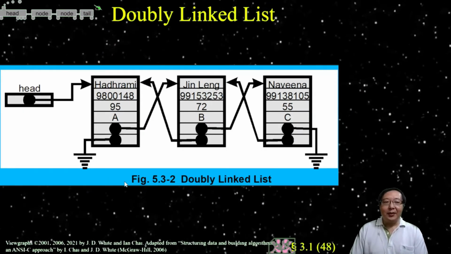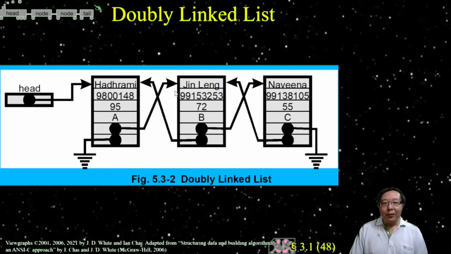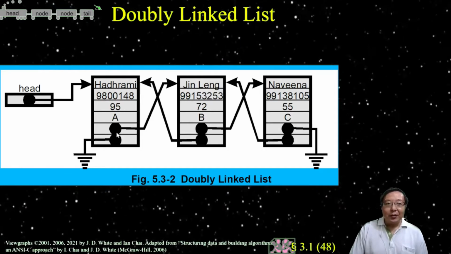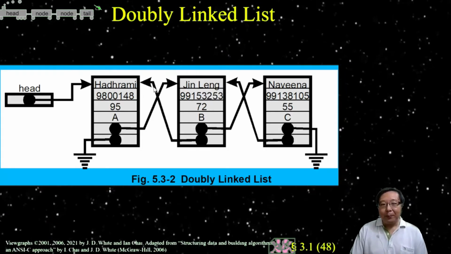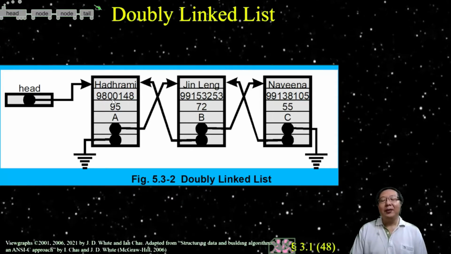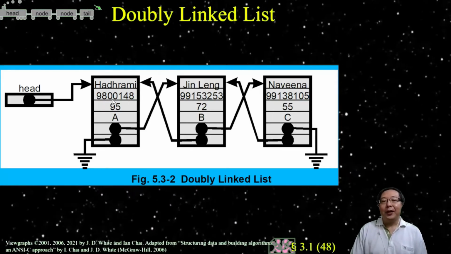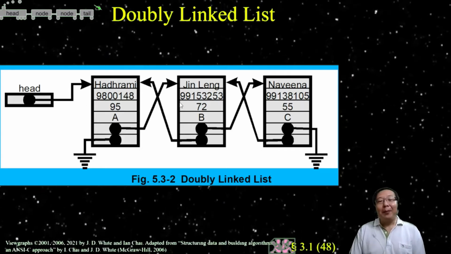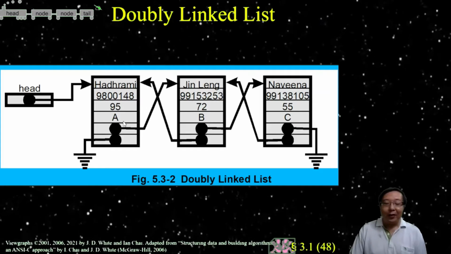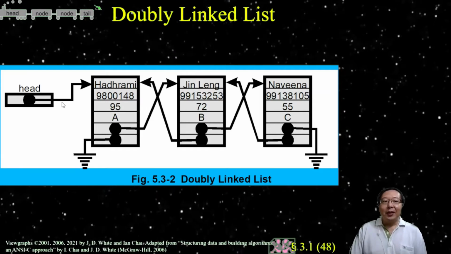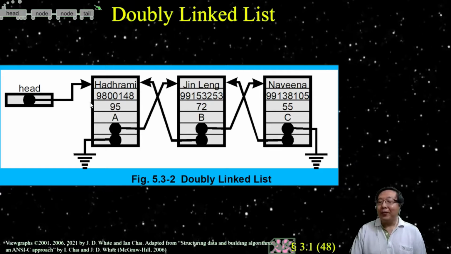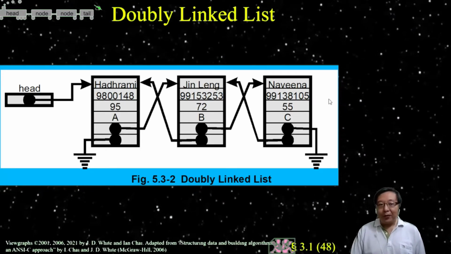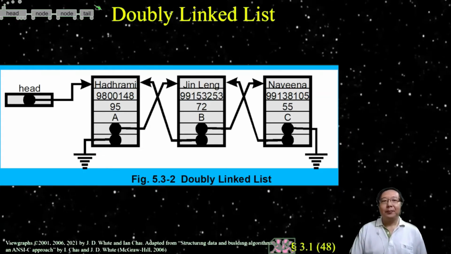Doubly linked list means that we can go this way and we can go that way, because there are links going backwards. So you have a next pointer and you have a previous pointer. There again, you could get away with no head pointer, because your tail pointer can move back and forth. With a singly linked list, once you move away from the head, if you don't have something pointed to the head, it's lost. But this one, because you've got pointers going back, you can go back and forth and back and forth.